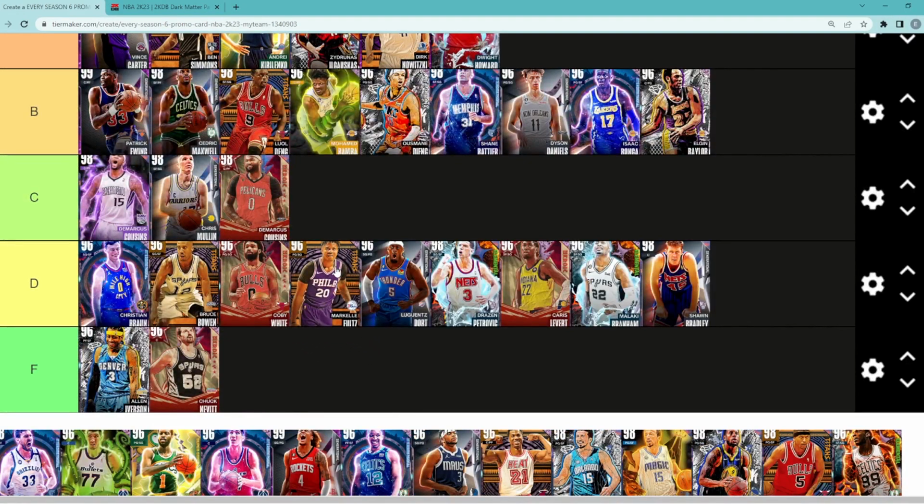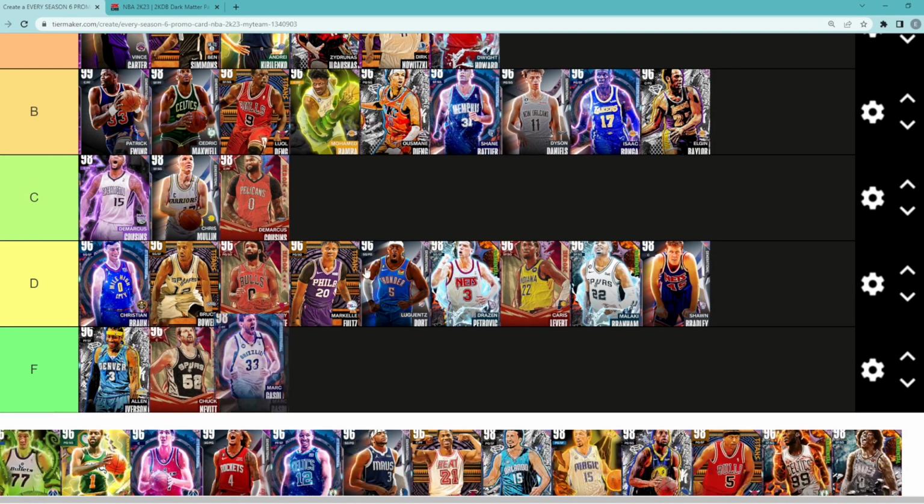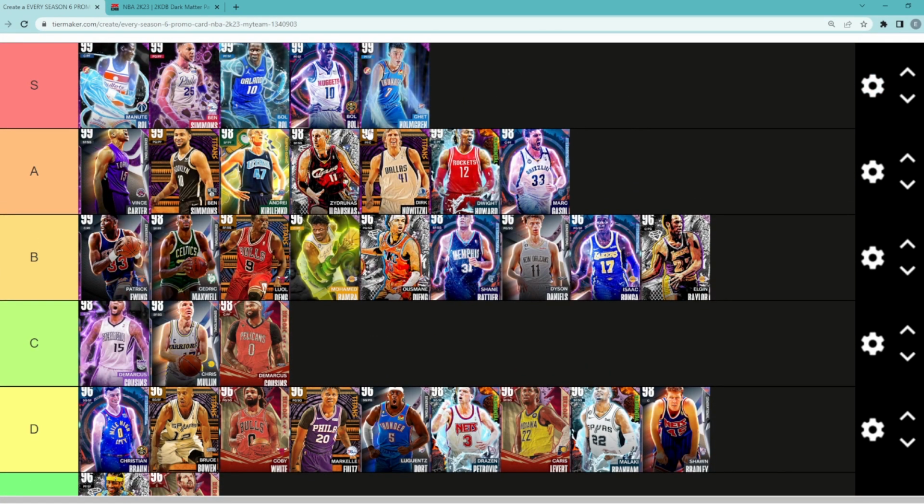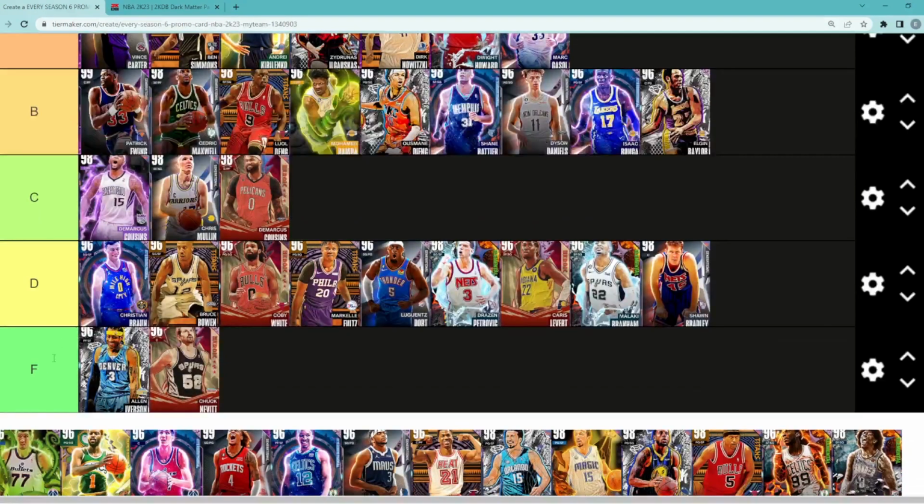Marco Fultz, same tier as a Lou Dort, same tier as a Kobe White. Just really not that great of a budget point guard. Marc Gasol, easy A tier card, no question. Such an amazing all-around center card and can also play power forward. Good jump shot, plays good defense, and actually fairly fast for a Marc Gasol card.